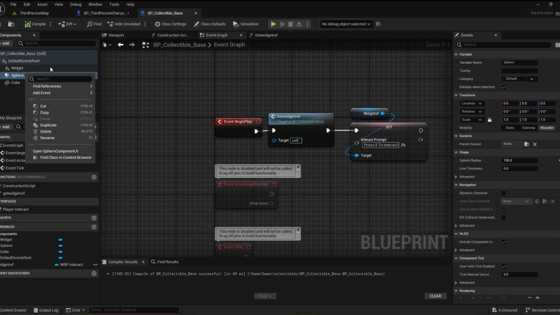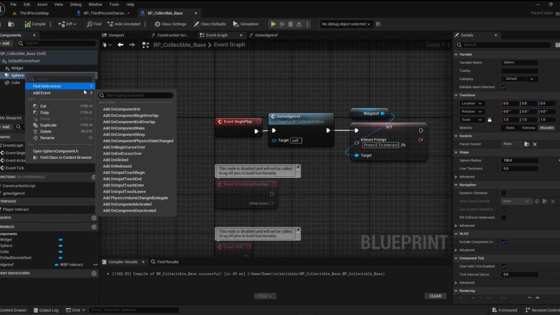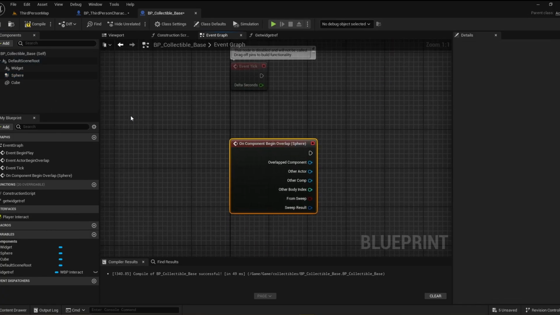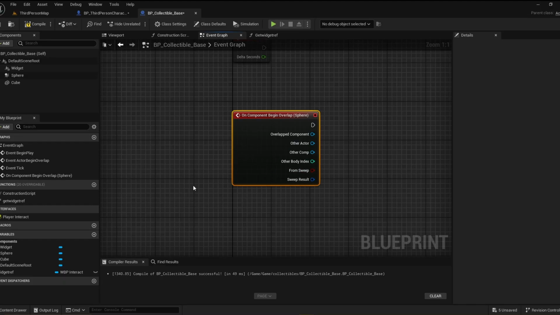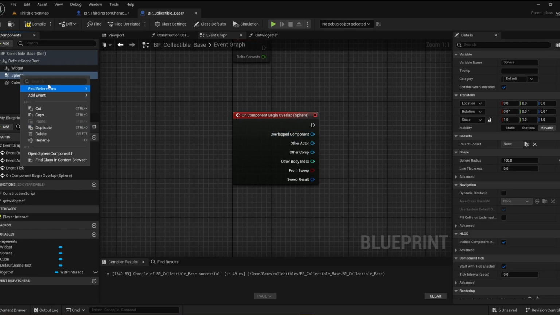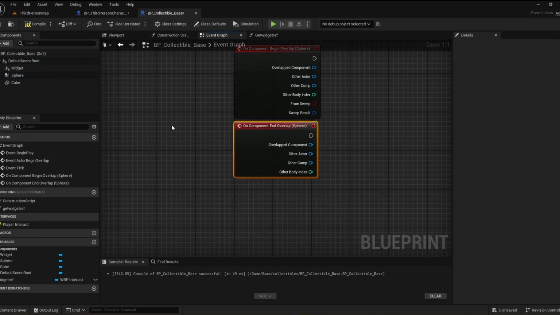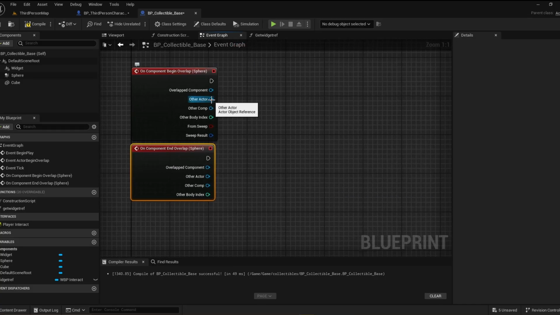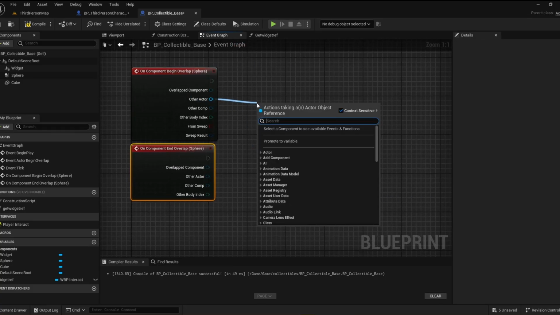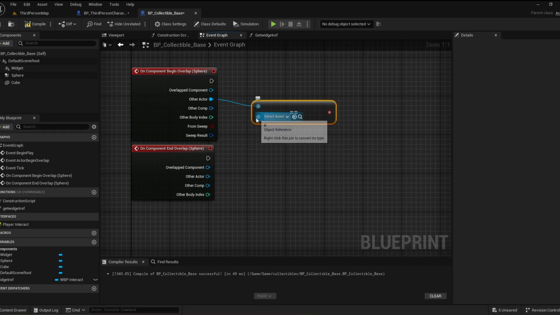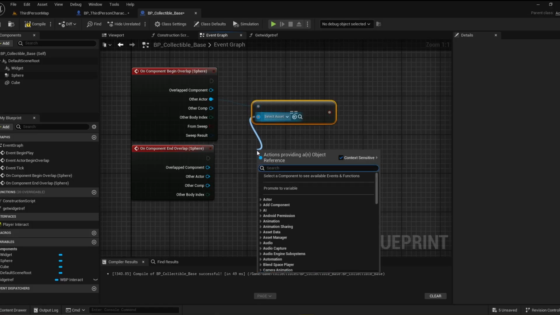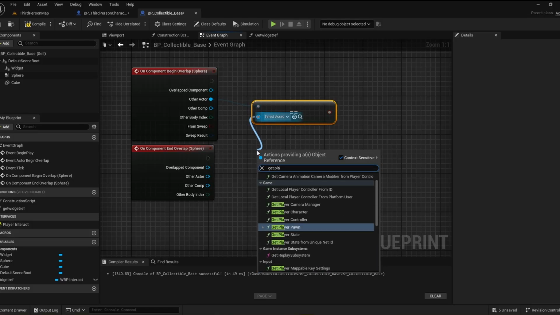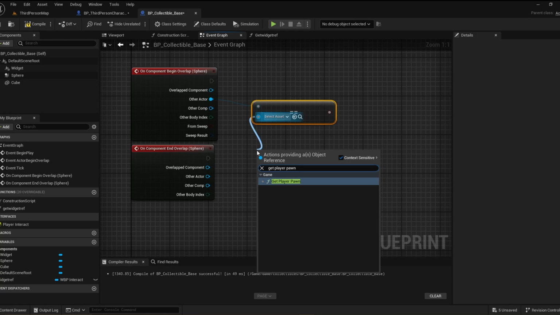Selecting your sphere collision, create an onComponentBeginOverlap event. And then you're going to want to do the same for the end overlap event. Off of other actor, do an equals, off of select asset, get player pawn.